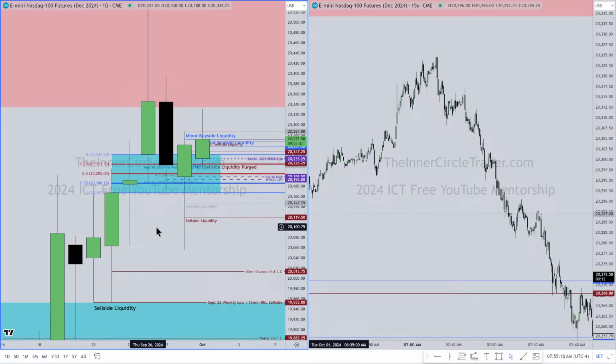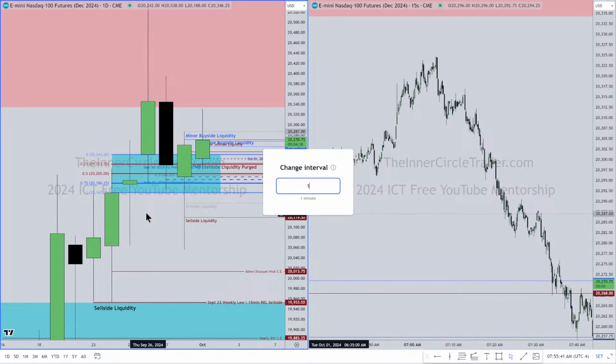So we have this area that I mentioned yesterday in the live stream. It's towards the beginning when we were still talking about the daily chart, so you can go back and find it. It's there. But this portion of that is something I didn't cover yesterday because I was trying to get through this stuff until we got into reading the real price action live. But now I can go back into a 1-minute chart.